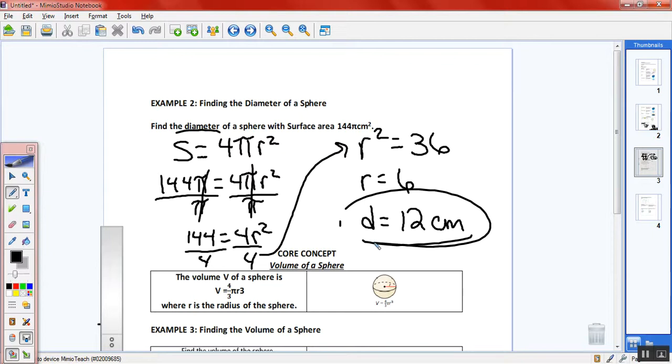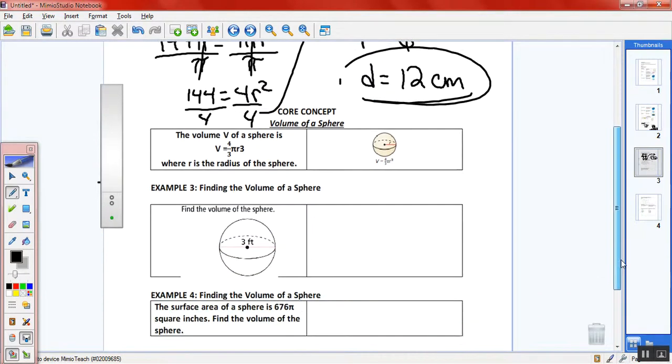Okay. Quick question. What's the formula for surface area of a sphere again? 4 pi r squared. Can you find surface area once you know the radius? Can you work backwards and use that formula to give us some information? Okay. Questions so far about surface area? Since the question said we need to talk about how you find the surface area and what else? Next core concept then, if you read that, it says the volume of a sphere is what?